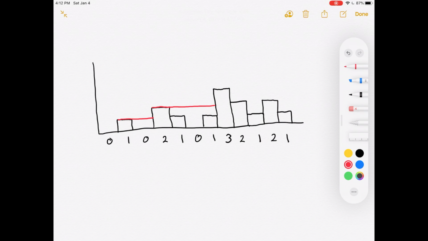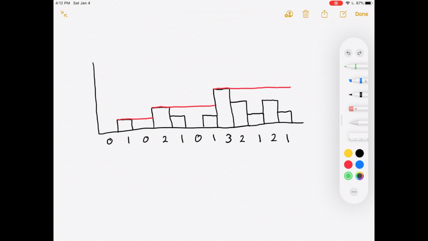Then we have our building with a height of 3. So it would go here, and it would stop here. All right, so that gets us a step closer in the right direction, but it's obviously not the answer yet. So now we have to go from right to left and do the same thing.